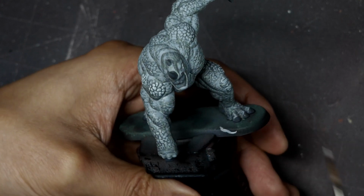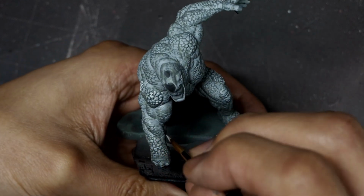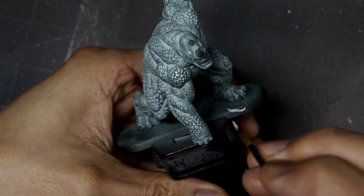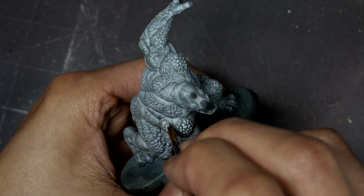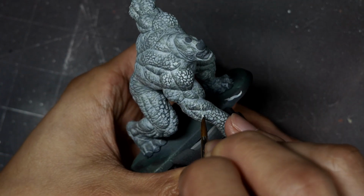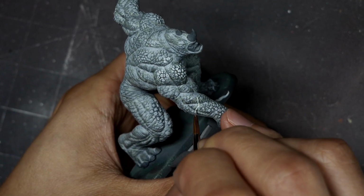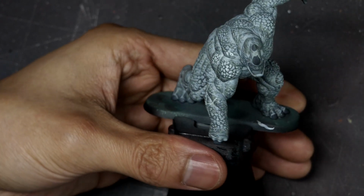You do want to make sure that your paint is nice and diluted for this. This will give you more accurate lines on the edges, and it'll help your stippling to create a more natural fade. I do also pick out some of the more prominent scratches on the suit to exaggerate and give these details a little bit more attention.